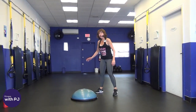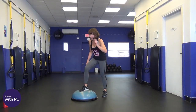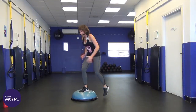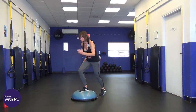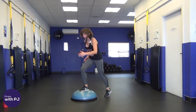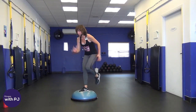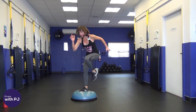Time. All right, that right foot stays on top of your dome. Lean into that leg. Smiles on. Go. Repeat your knee. Use those arms. Pump them, pump them, pump them. Good job. You want to feel that right leg. Focus your stare on something stationary for your balance.